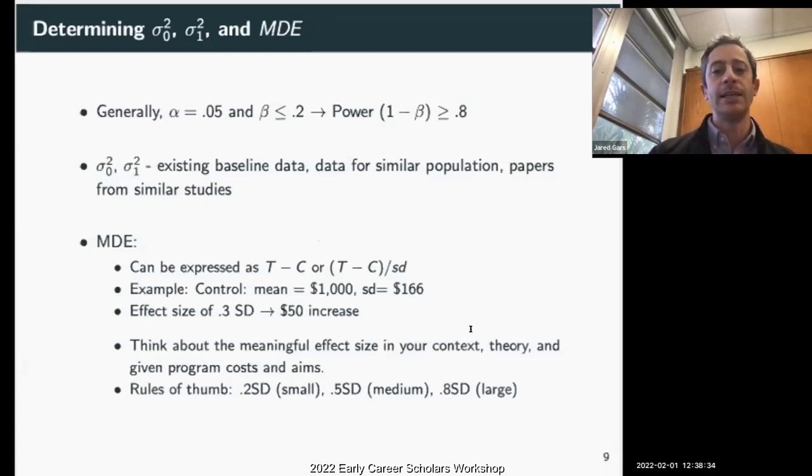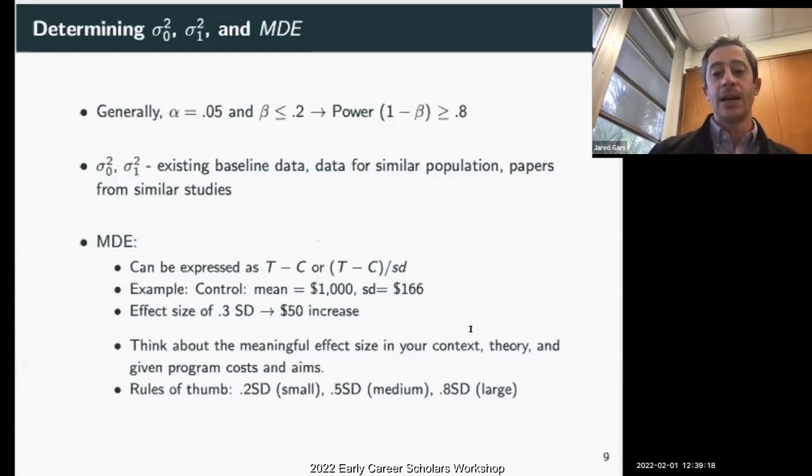So the actual MDE that you come up with should be this sort of minimum improvement in outcomes required for the partner to determine the program's benefits and if they're worth the cost, or to scale the program, or from your theory. So it's a sort of process through which you come up with this effect size. And sometimes published studies evaluating similar interventions, similar to the variances, will typically provide an optimistic estimate of reasonable effect sizes. But sometimes, you need to make sure when you're looking through those things like compliance, right? And those are really going to affect what effect size you're able to estimate.